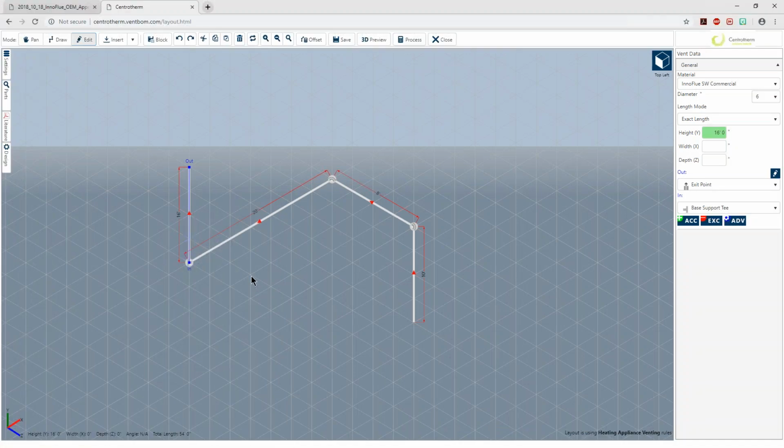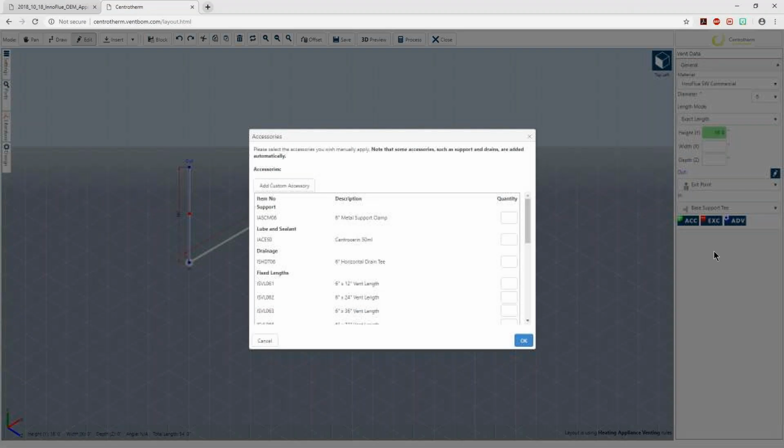So we have to do something that's a little bit different to add a secondary accessory to this segment of the run. And what that is, click the accessory panel. So make sure the correct segment that you want to apply the accessory to is selected. And then we click accessory over here, which brings up a different menu of accessories.